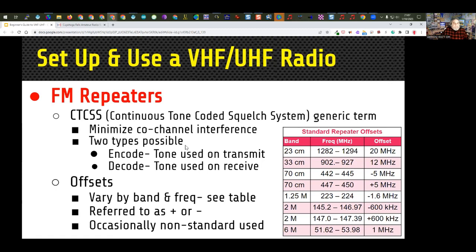What these do is they make it possible to minimize co-channel interference. We have another repeater that has the same exact frequency in Toledo. Under most propagation conditions, it's not a problem, but occasionally that repeater can be heard here, and it would cause problems when I would transmit if I would bring up the Toledo repeater instead of my local repeater. So by using these codes, it can help to let the repeater know that I am trying to get to it as opposed to the Toledo one.